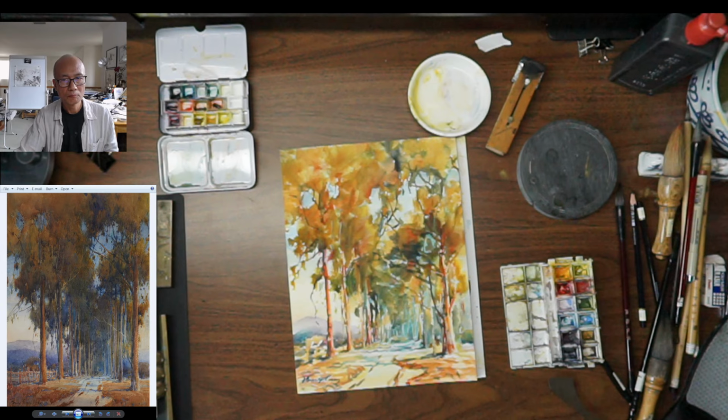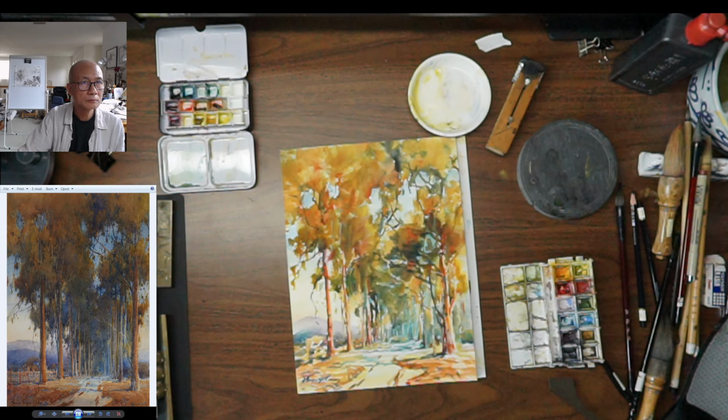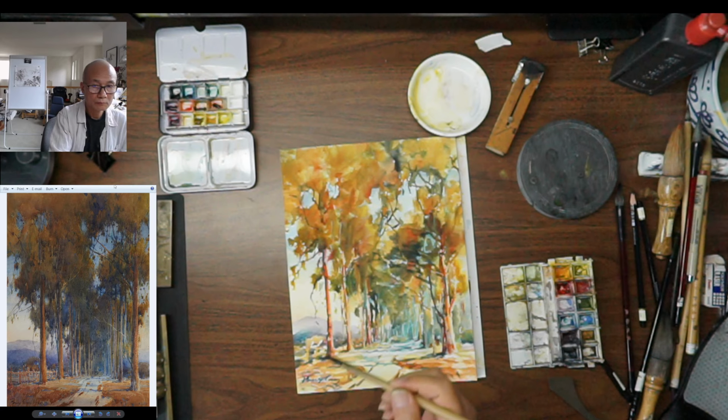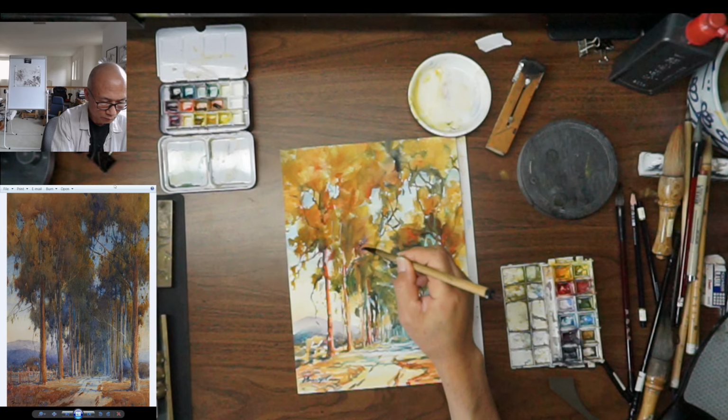Sometimes on the edges, you get these sort of cut-out-looking edges, and he does do that as well, but he also has some soft edges in there too. So every once in a while, maybe just take a little water around the edge and get a little soft edge, as well as some hard edges. He's just a master at edges. Yeah. Sometimes there's no time to do it. Oh, I know. Well, the center and the sides are already dry.